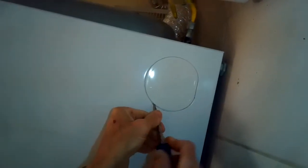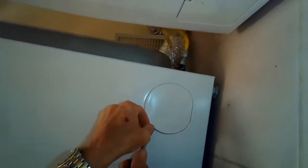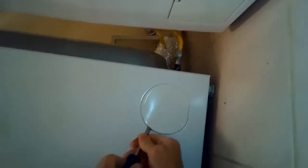We're dealing with an LG dryer that won't heat up. It spins but it won't heat up, so we unplugged it. We're going to remove a little side panel piece. This is in the lower right hand corner of the dryer on the right side. We're going to use a standard head screwdriver to pry off this plastic cover.